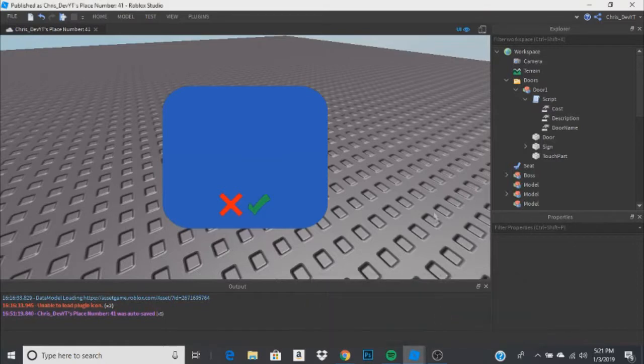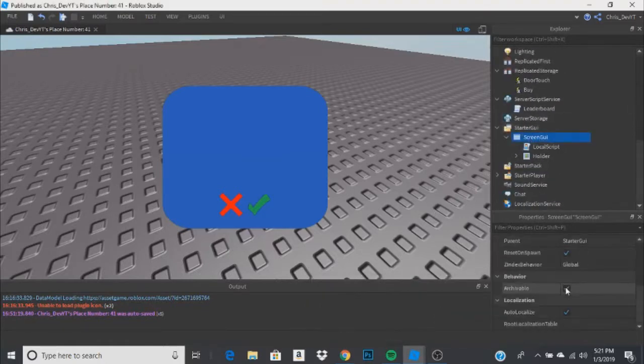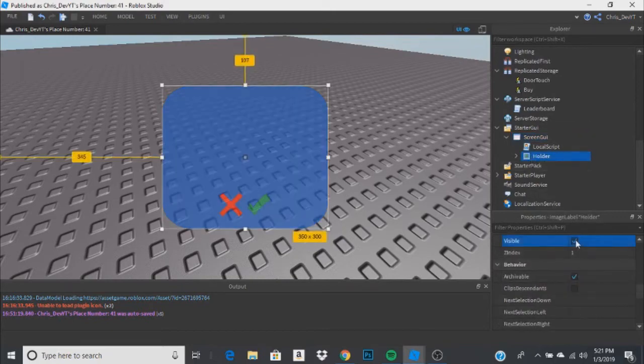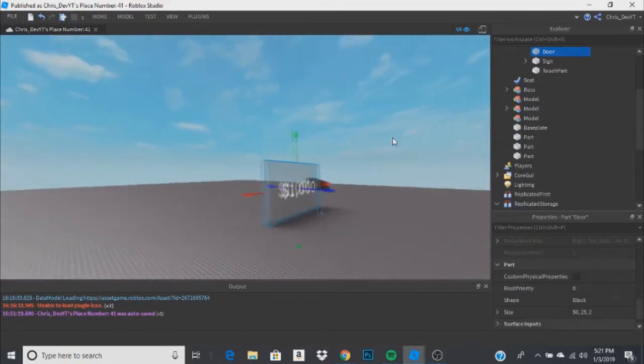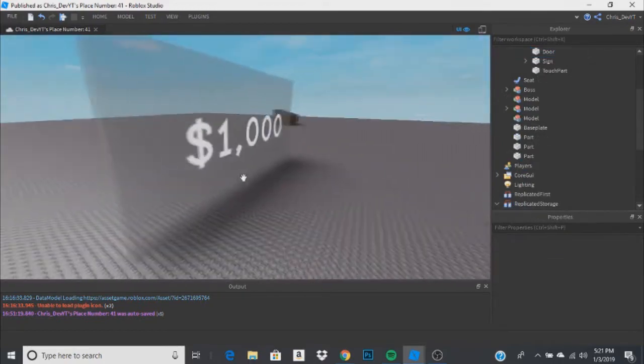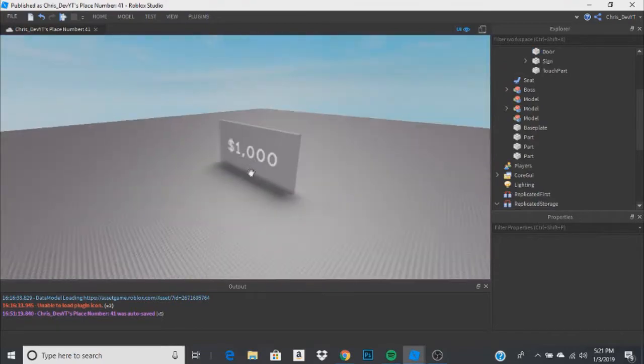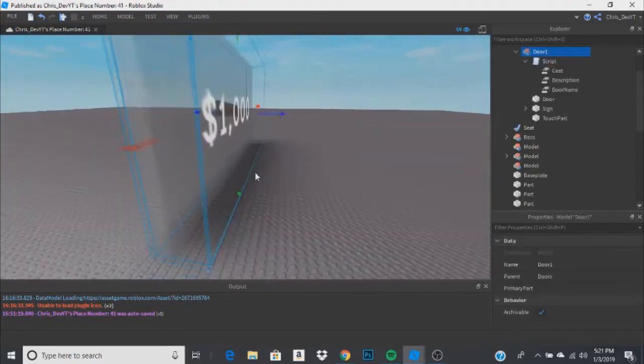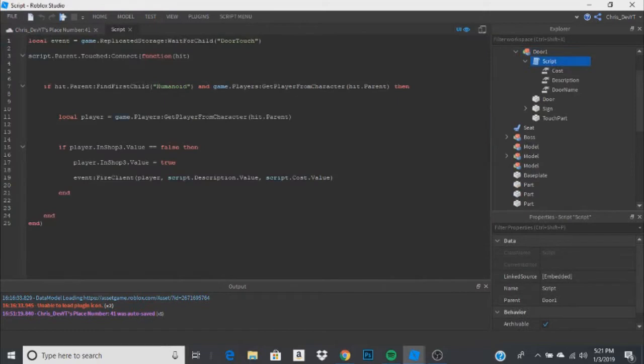So today we are gonna be making not like a shop, but it's similar to Pet Simulator, so simulator games, where you can buy an area, basically making it so you can buy different areas. So I made a model. I put a script inside it already. This script right here I could script myself, and it came from my other game, because I have something similar in my other game that I'm working on.